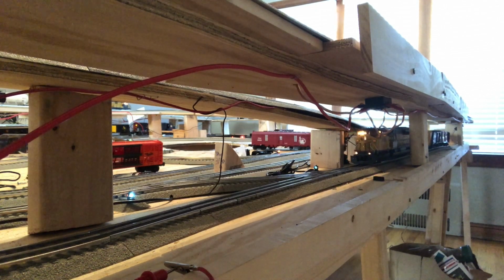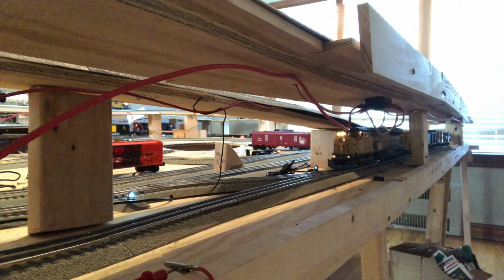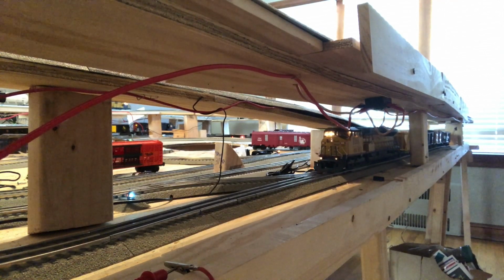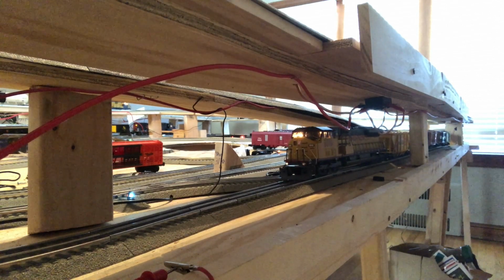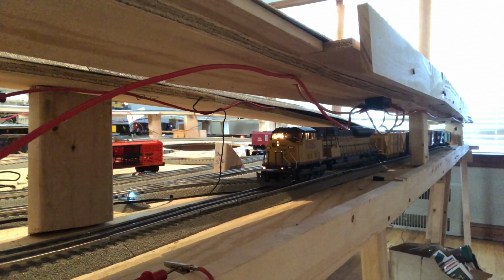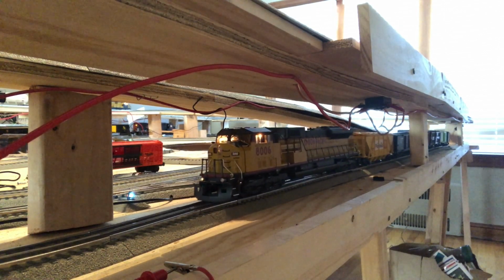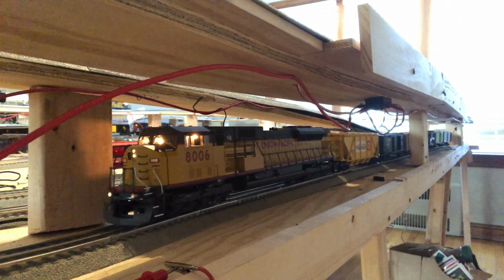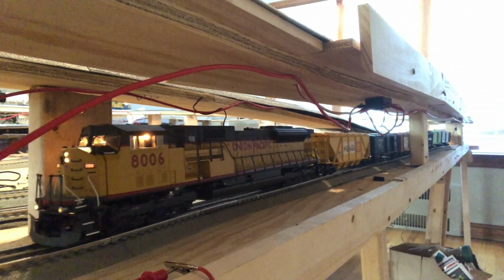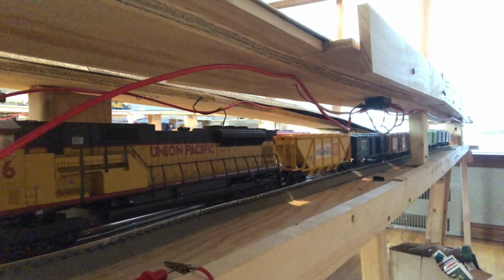Now the flashing is indicative of a problem with voltage as well. The voltage is varying, but it's varying from 15.0 to 15.9 volts. So it's got plenty of voltage under there. Notice after the wire is installed, the train at very slow speeds, which is most likely to trigger a stop, comes through. This is my most sensitive engine, my most likely engine to stop running, and it smooths right through.